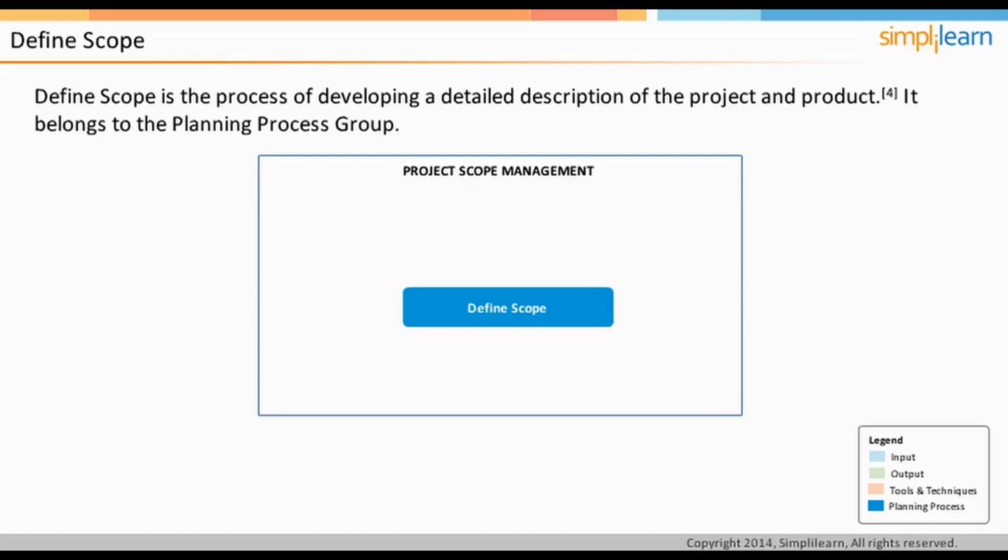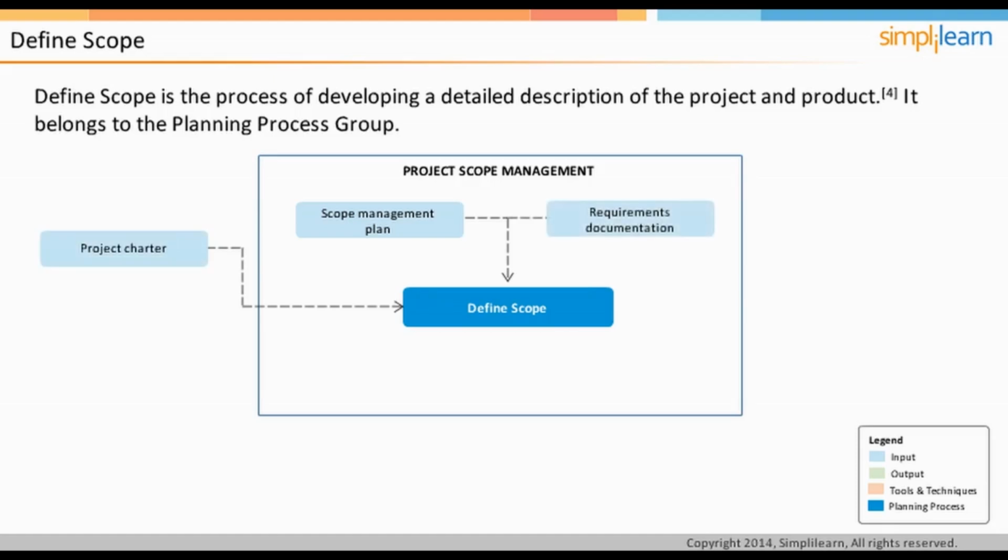Let us look at the inputs to this process. The Scope Management Plan provides the details about the process of capturing and documenting the scope of the project. Project Charter, which describes the business need of the project, and requirements documentation developed as part of the collect requirement process also form inputs to this process. Organizational process assets are also a part of the Define Scope process. Organization template may be used to write the project scope or refer to the lessons learned from previous similar projects.